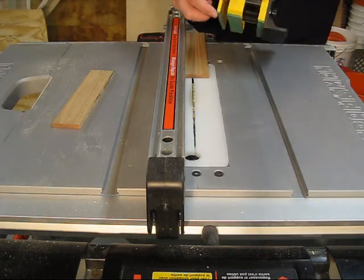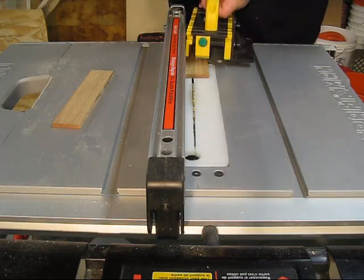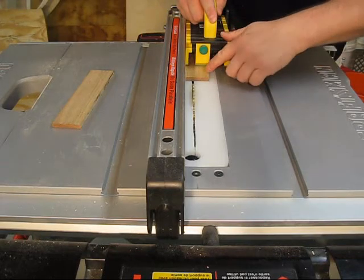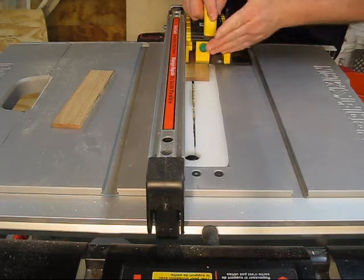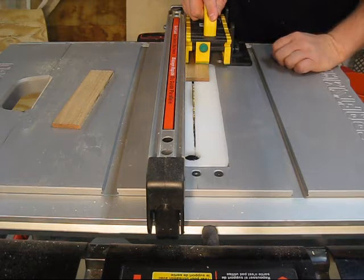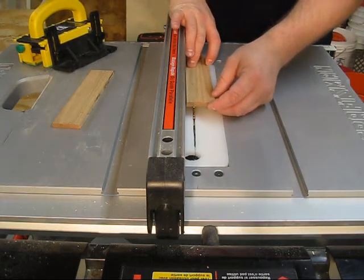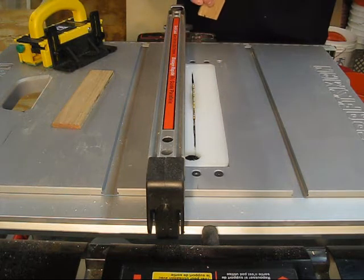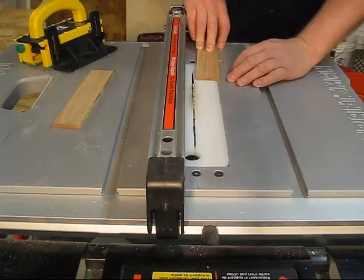So what I basically did was, I'm using the 1/4 inch leg up against the fence. I moved the center bar over a little bit to give me some stability on the workpiece. And what this is going to do when I push through, this allows me to control the wood in 3 directions. I can keep it down on the table. I push it straight into the blade, and I can keep pressure on it, keep it against that fence. Typically in a kickback situation, when you push your wood through, when you get to the end, your wood will turn into the blade. As soon as it catches the back edge of that blade, it'll shoot right back at you. Same goes if this workpiece goes through and then catches the blade.